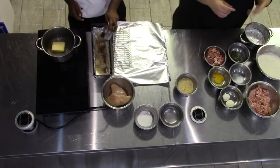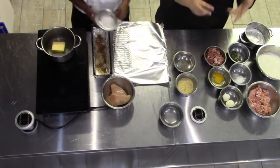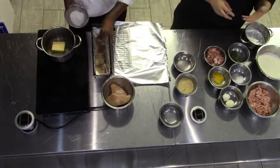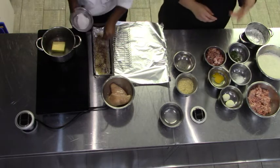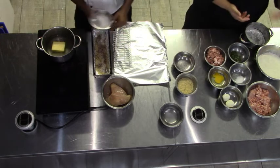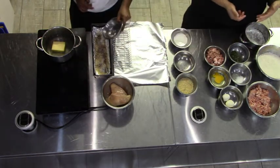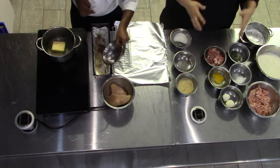Then, just to create a quick smoke, we're going to add a few pinches of sugar. The sugar is going to burn, and it's just going to give you a quick smoke. And then, because we don't want it to burn instantly, we will put in a little bit of moisture, so water. A little bit of water over the rice and the tea, and there we have our smoking element.